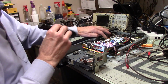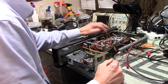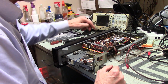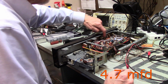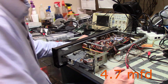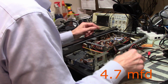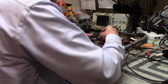Okay, Q11. So we've got two transistors, Q11 and Q12, and they're both in the circuit right close to the volume control, and I believe they both have one of these 4.5 microfarad electrolytics. Let me see. Let me go back to that other transistor because this one is getting distortion out of.